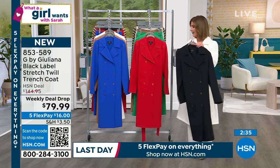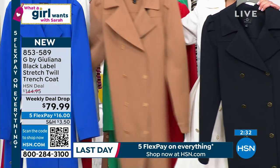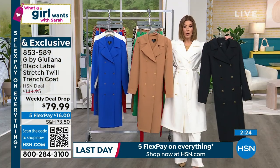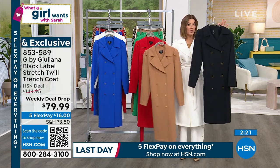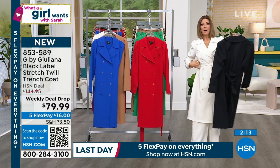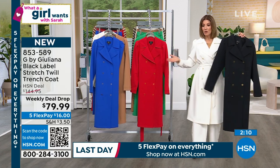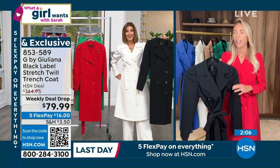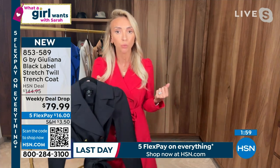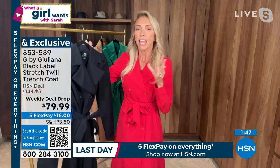I've got updates already — the black and the sandalwood are very popular right out of the gate. If you do not have a coat you can wear over a dress for spring, for Easter, for your place of worship, for a graduation, for a bridal party, for mother of the bride — this is exactly what you could wear. But you could also wear it with your tennis and your leggings on your way to the gym. The versatility of this jacket is unlike anything, and it's going to be versatile year-round. Even if you have the most boring outfit on underneath, you put this on and you're instantly sophisticated, instantly polished, instantly put together.